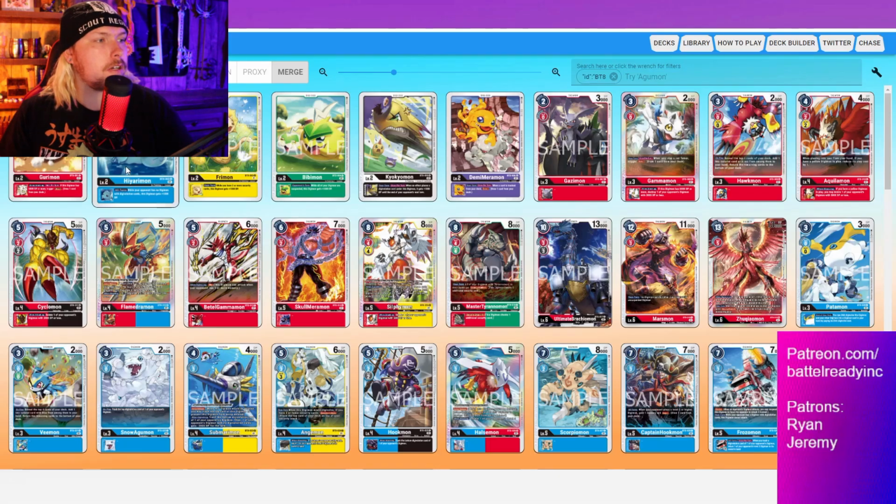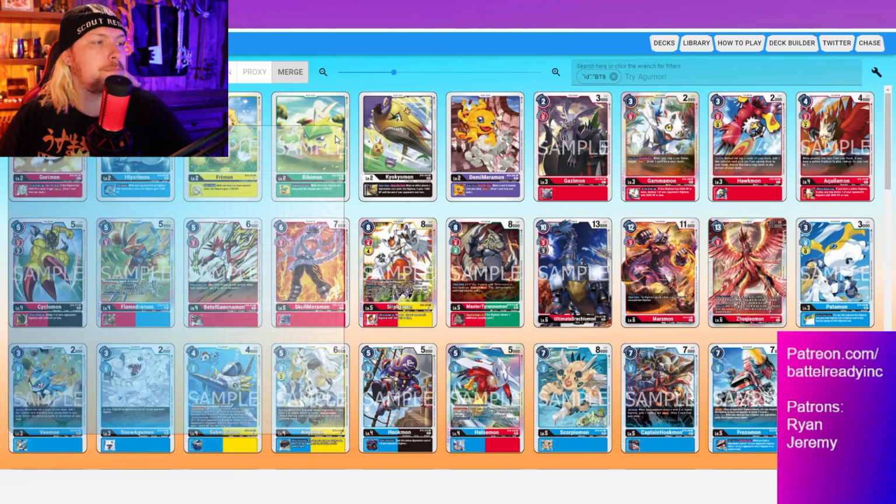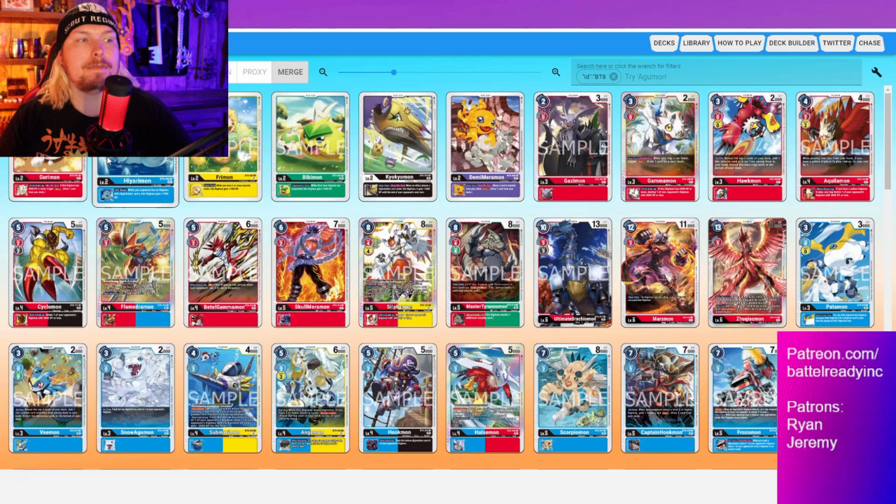Alright, now we're going to cover blue here. So, first up for our baby, we got the new Hiyarimon. That's what I'm going to say. Hiyarimon. All turns, while your opponent has no Digimon with Digivolution cards, this Digimon gets plus 1000 DP. Now, that's a pretty steep stipulation for only a 1000 DP buff. I think if you want a 1000 DP buff, there's probably other things out there that might be a little bit better. But, you know, blue doesn't get much DP buffs, so I guess take it where you can.